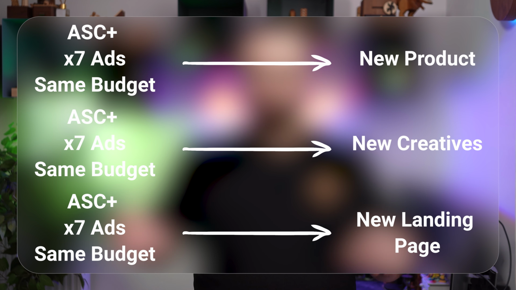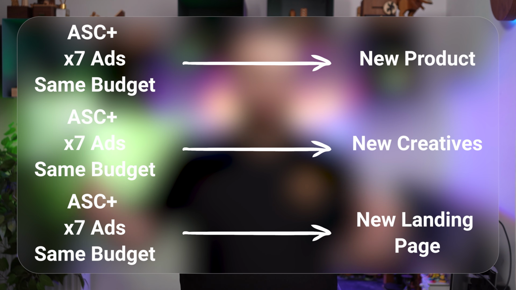So what am I doing? I'm just going there and I'm just saying, okay, I just need one variable. So over here, I'm going to test different products. So $300 advanced plus, it's going to have 7 ads. So I have my structure, which is secure, and I know that it's working. So if something is not going to work in this campaign, I can blame the new variable, which is the new product that I'm testing, the new creatives, the new landing pages, whatever that may be.